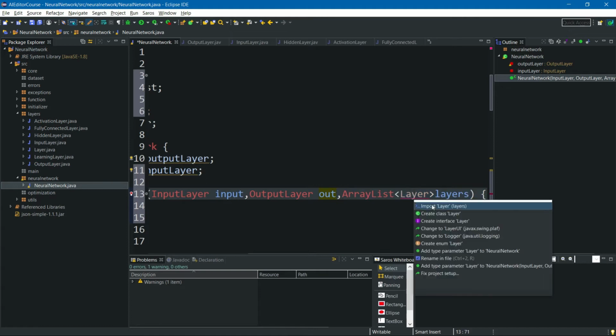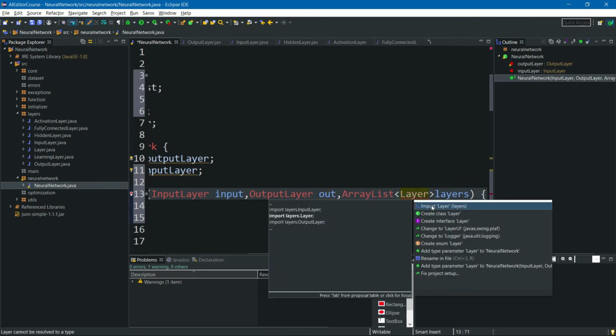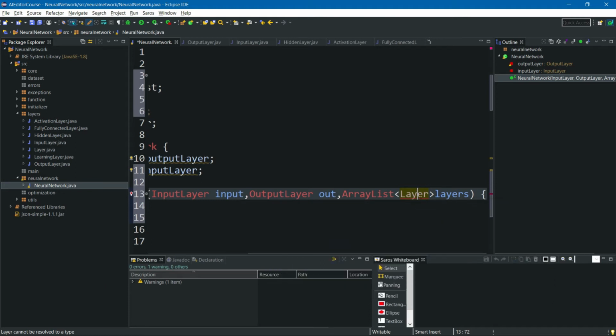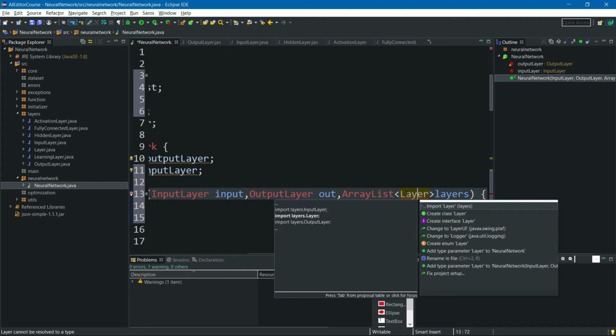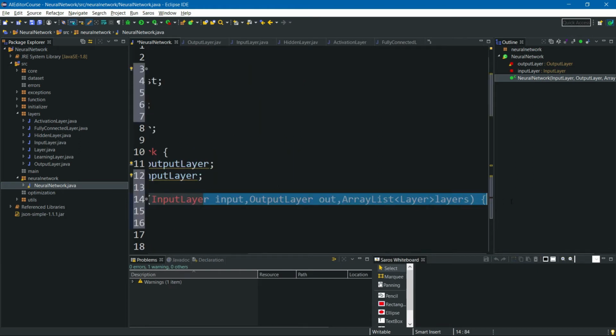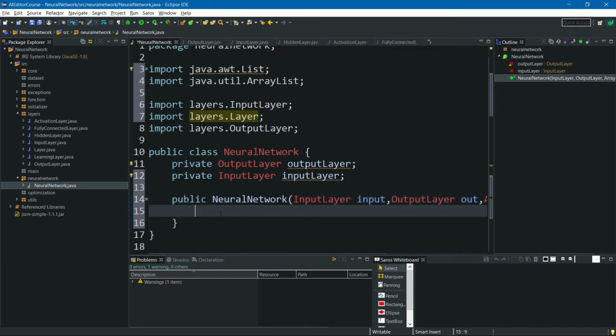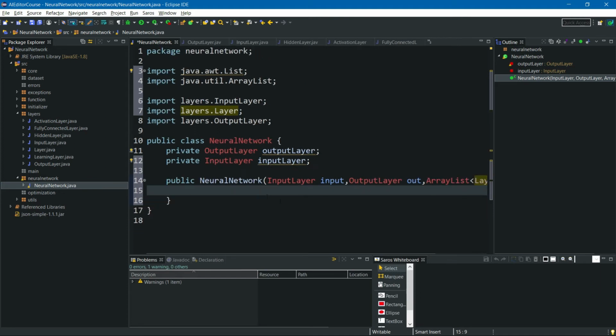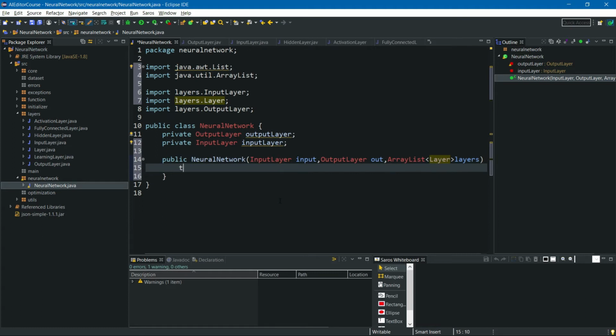Perfect. And now we need to import Layer. When I have this menu, it is because I click Control 1. If you click Control 1 when it's red, it will show the things you can do to remove this error. So here I have import layer, so press Control 1. So this is the constructor.